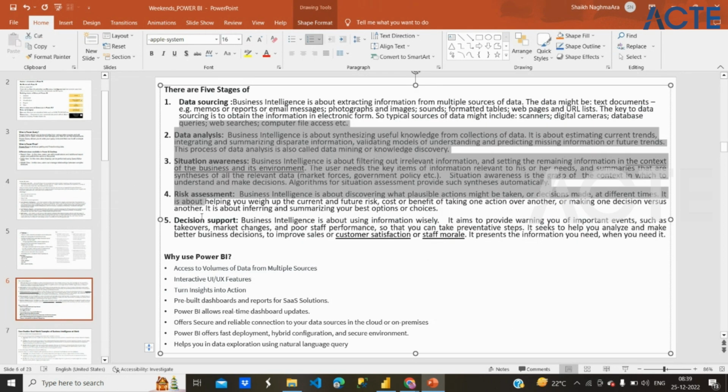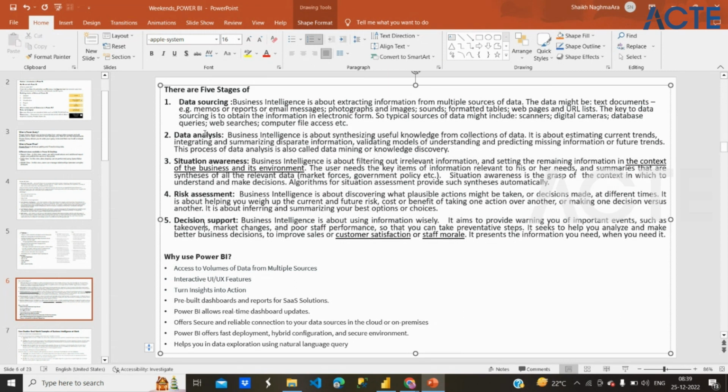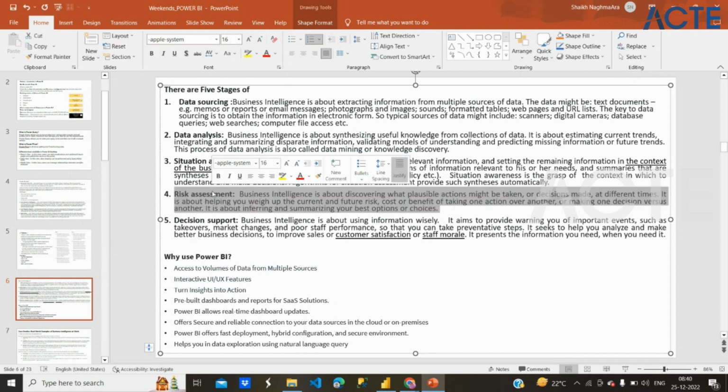Okay, these are the five things in this. First you are sourcing the data, you are getting the data, and then you are analyzing it. Situation awareness is something you are filtering out, which means shaping or transforming your data. Assessment is you are discovering something in your data set, for example if you have some product which is not sold at all.